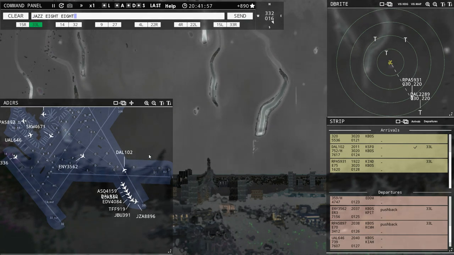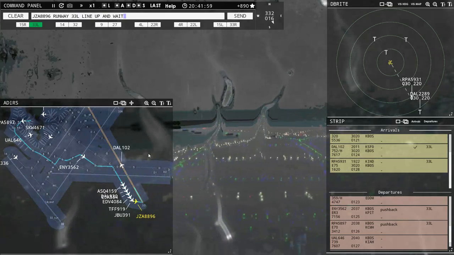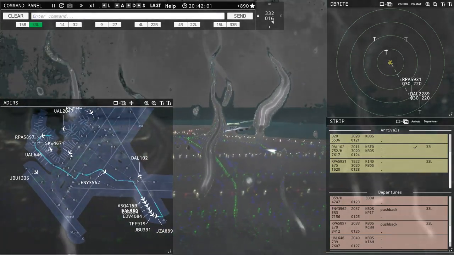Jazz 8896, runway 33 left, line up and wait. Runway 33 left, line up and wait, Jazz 8896.